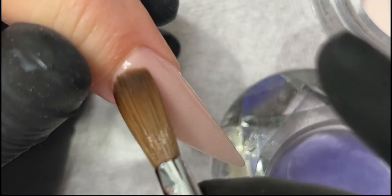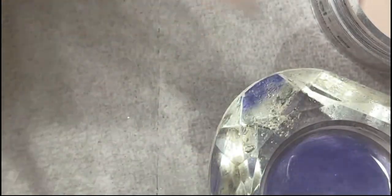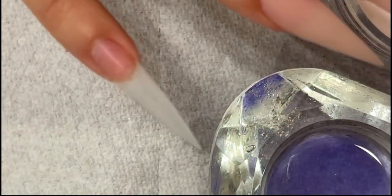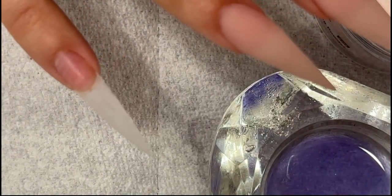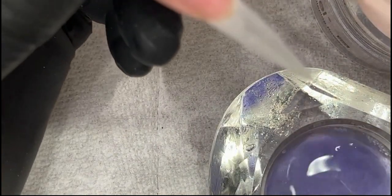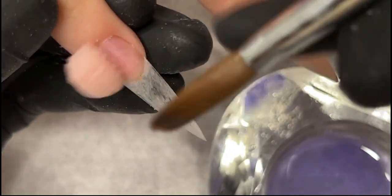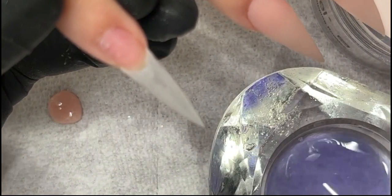Nice and smooth. I like my cuticles nice and flushed. Just like that. See? Now do the pinky and I finish. I don't know why I skipped the pinky. Oop! The bead just fell right off.